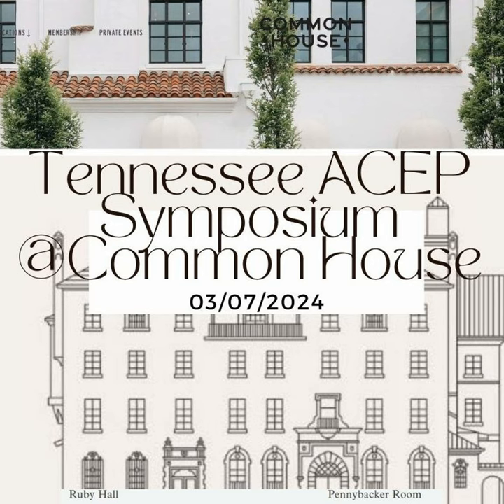Major take-home points: scan the eye safely — make sure you're on an ocular setting, clean the probe thoroughly, anchor down by resting your hand on the patient and not pressing into the eye, and use a nice gel pillow. Retinal detachment is a hyperechoic line fixed in two points in the posterior chamber. Lens dislocation: look for that round structure hanging out in the posterior chamber, like a little football. Vitreous detachment is only seen at really high gains, lifted anteriorly, moving like seaweed with the tide. Vitreous hemorrhage is seen at near-normal gains and tends to settle more posteriorly.